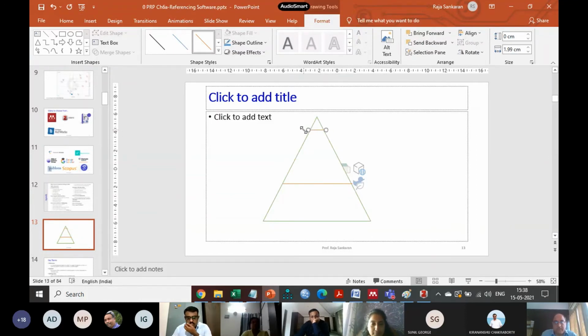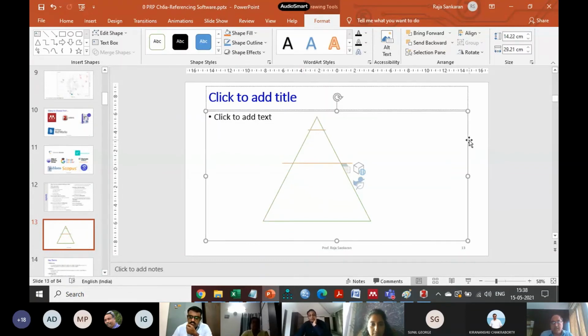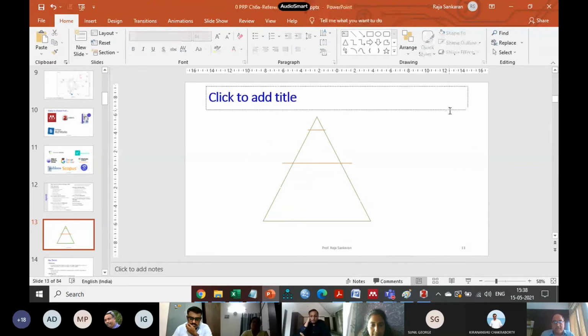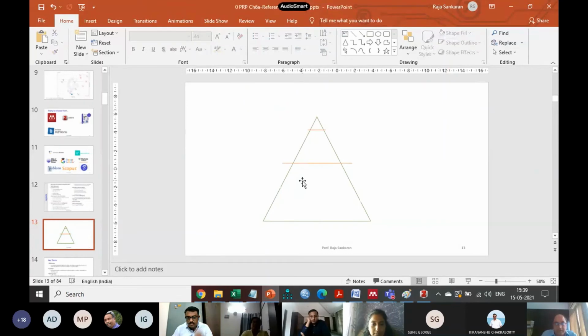If I break this into three different portions, what typically this means is the normal number of literatures that you would have as part of your literature review will be the bottom of the pyramid. And when you go into a mode as an SLR, it will be somewhere here. That means the number of papers actually written for an SLR will be much less compared to a normal literature review paper. The meta-analysis forms somewhere here. So it's a very niche area which includes statistical techniques in order to collate multiple papers together.